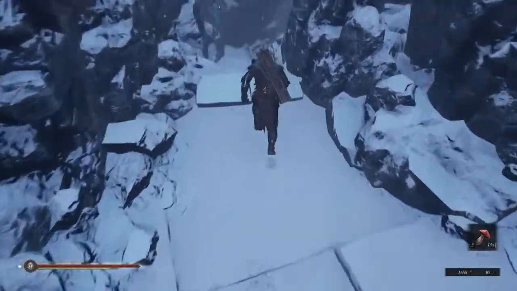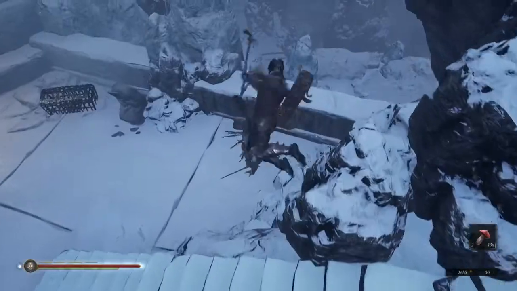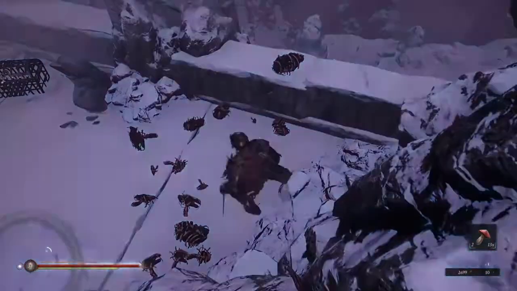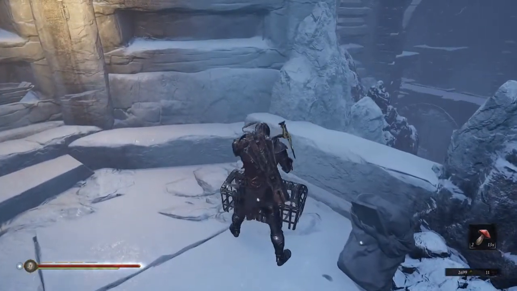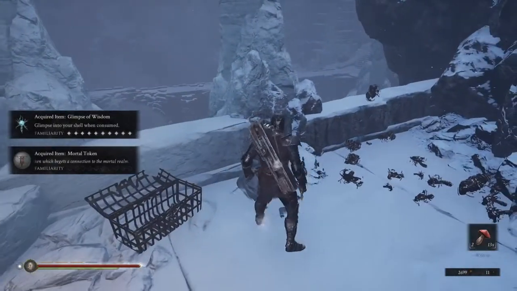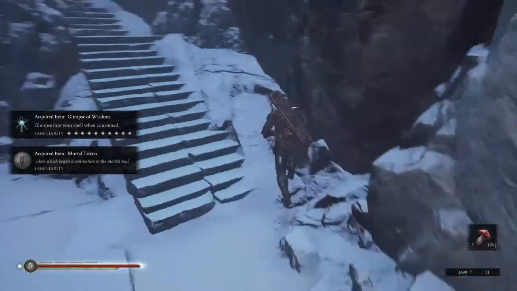Anyways, we're coming to the left here, and we have a pincushion. So I'm just going to harden plunge, and that should get us the trophy for the harden plunge. Again, I've already got that accidentally, so that is fine. I think it's called It's a Me. We have an inscription and a chest.